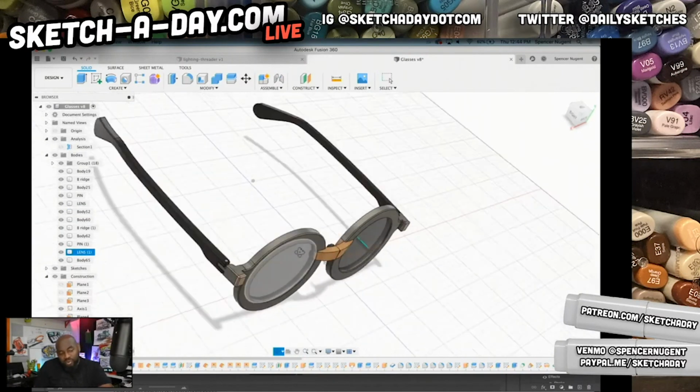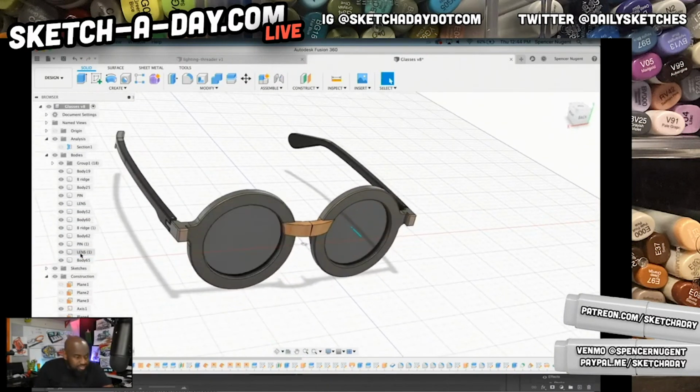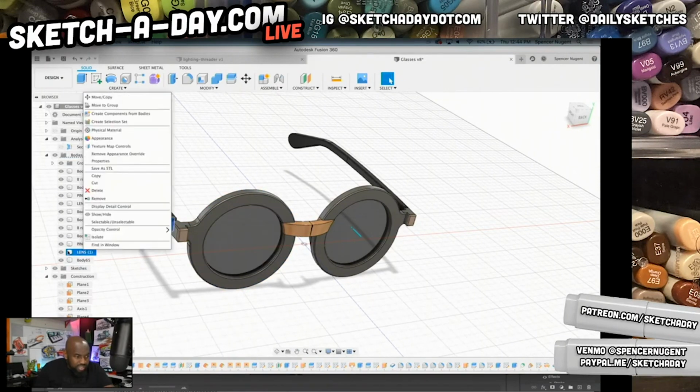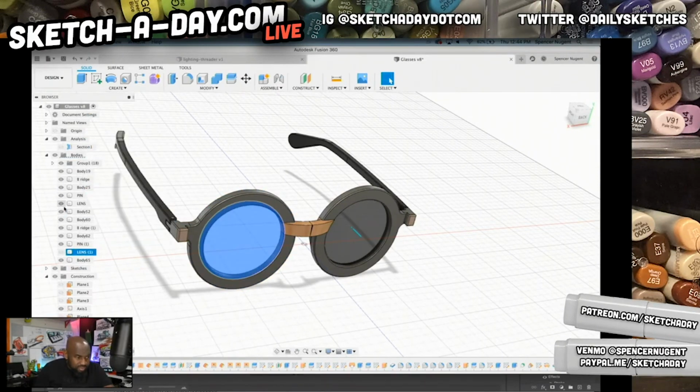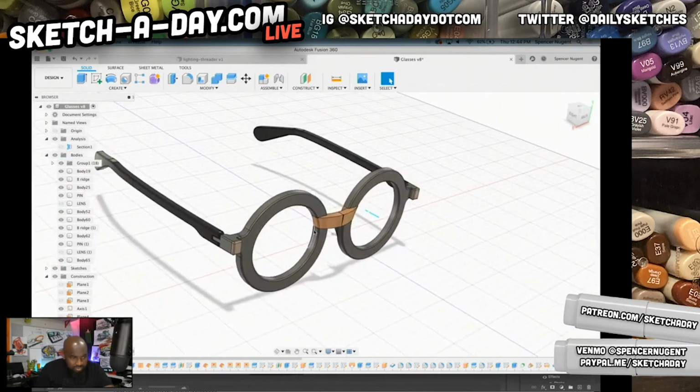So there's a couple ways to do this. I'm actually just going to test this and see what I end up with. So we're going to experiment a little bit. I don't need the lens, so I'm going to turn that off. Let's turn off this lens as well, because we don't need those since I'm 3D printing. And I just want, okay, this is my right lens, or right frame. So I'll call this right frame.